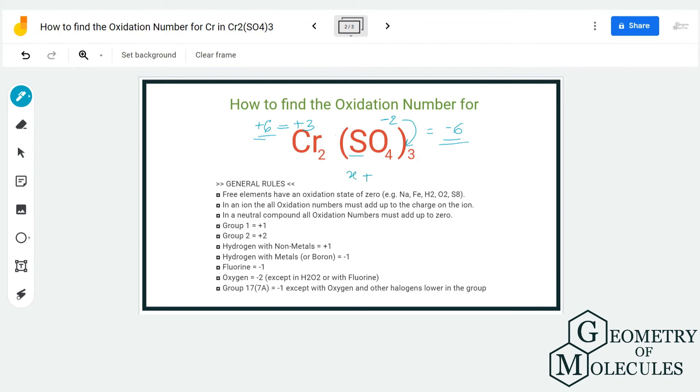We are multiplying this number by 4 because there are 4 oxygen atoms, and each oxygen atom will have an oxidation number of 2 and hence will have the charge of minus 2. So we are going to multiply this number, and in the total we are getting the charge as minus 2. So X plus 4 into minus 2 equals minus 2.